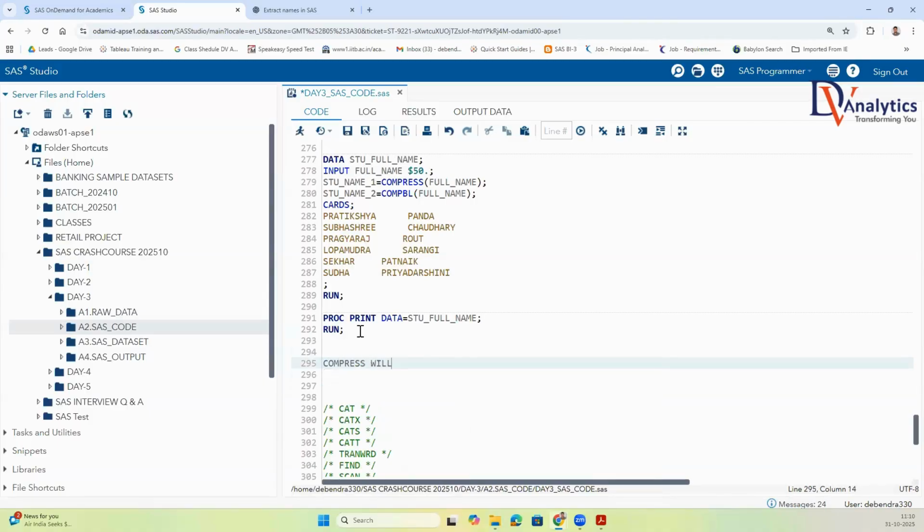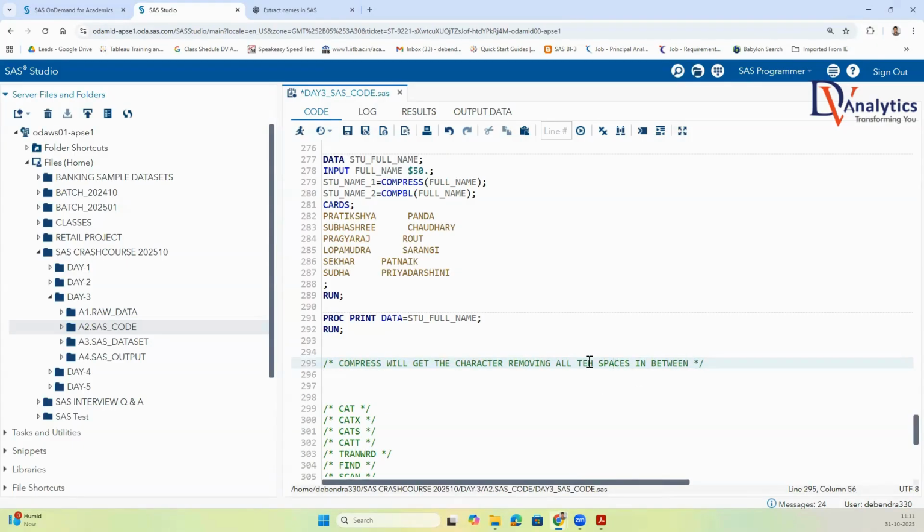Compress will get the characters removing all the spaces in between. Are you getting it?